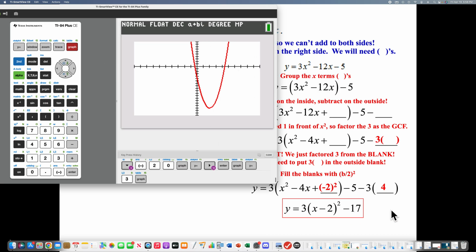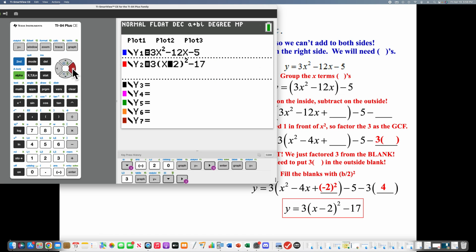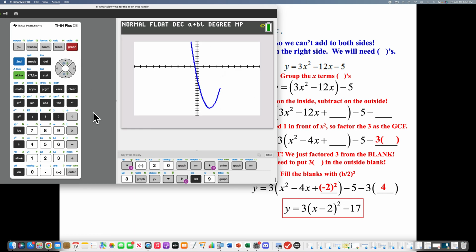Now, one of the big mistakes that's going to happen if you attempt to complete the square with some value other than 1 in front of your x squared is that we're going to forget to put that 3 there. So it's going to be -5 minus 4, which is a -9. So if I go back to my 17 here, and I delete that, and I change it to a -9, and I graph it, you notice that, hey, wait a minute, my red graph did not trace over the blue.